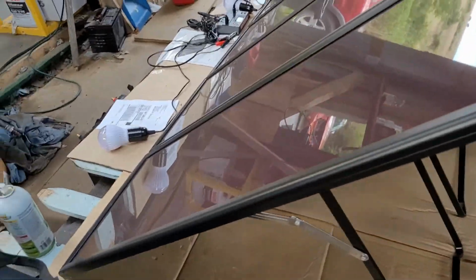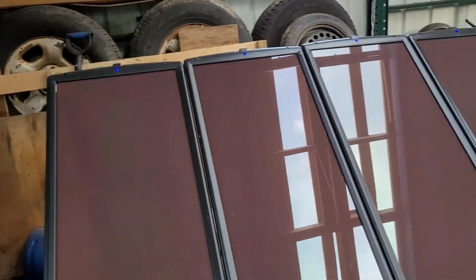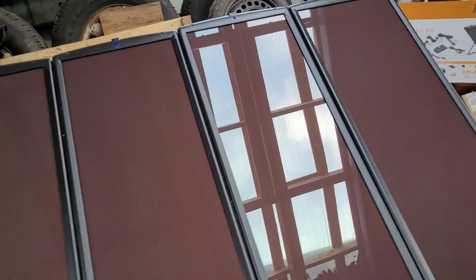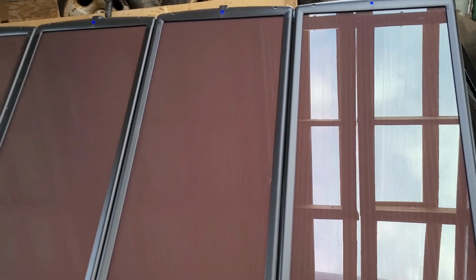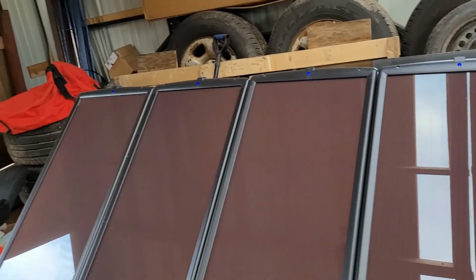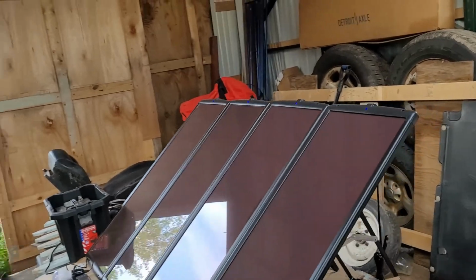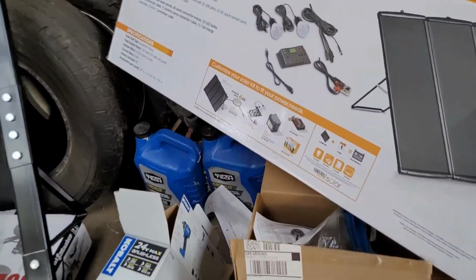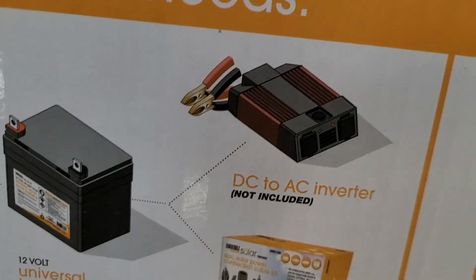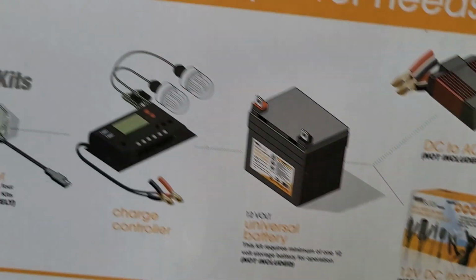I do have enough room on that trailer to put another set of 4 on there, and that will beef it up, because this is a 100-watt solar panel kit, and then if I got another 4 of them, we can increase that to 200 watts of daytime power. And then, of course, you can take those 200 watts, and then you're gonna get a DC inverter, which we've already got, for 400 watts, and then crank it up.